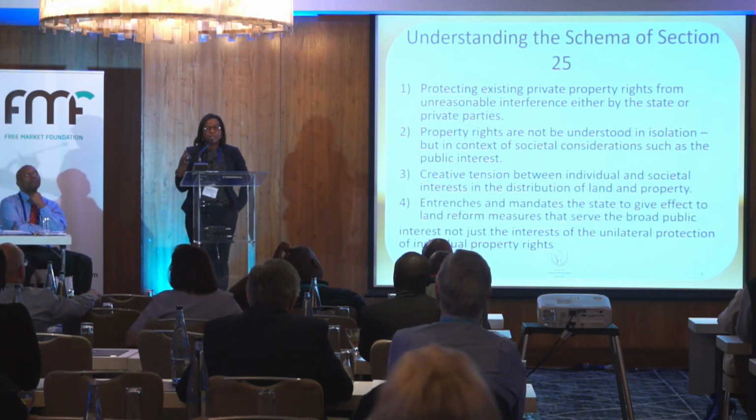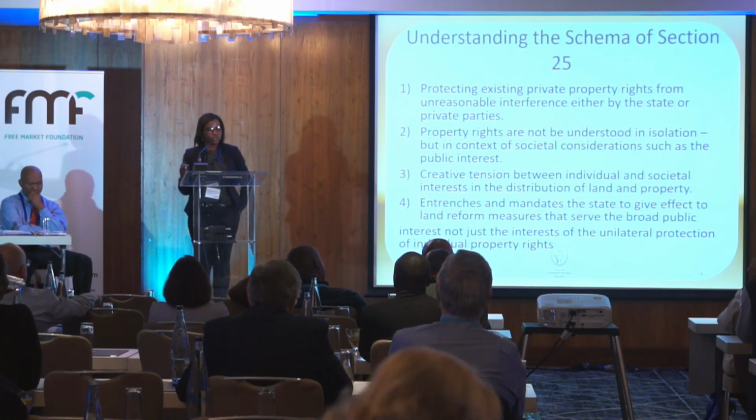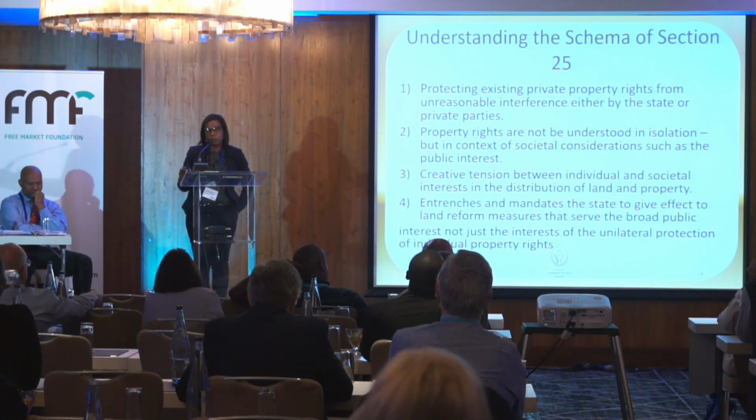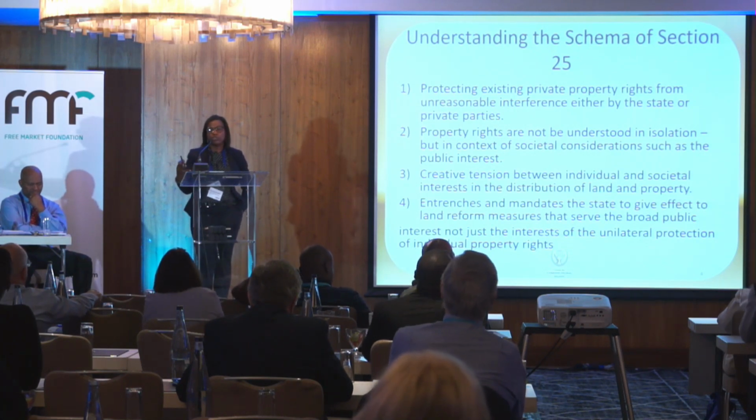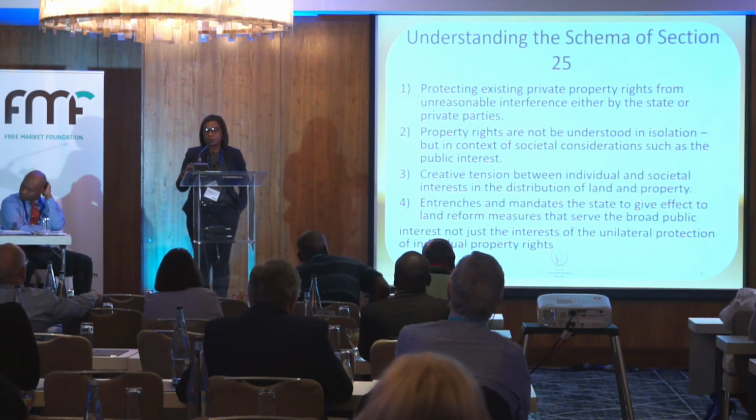And ultimately, Section 25 entrenches and ensures that the state gives effect to land reform measures that serve the broad public. So again, it goes back to that notion of distinguishing between the public interest requirement and also the public purpose requirement. And in that sense, the property clause is very much a departure from the narrow conception of what property and ownership means at common law. So that said, having explained how the courts have interpreted Section 25 of the Constitution, I'm then going to focus on land reform.